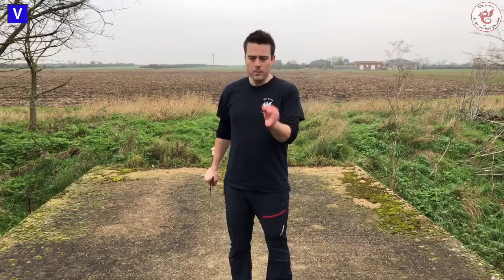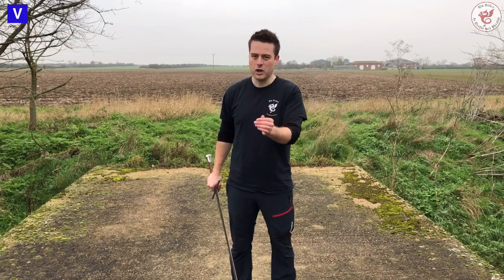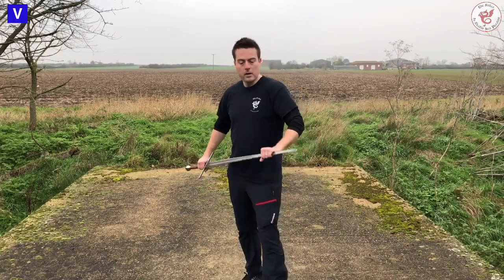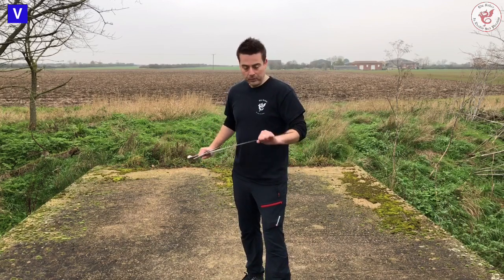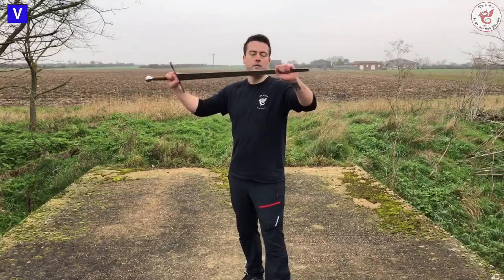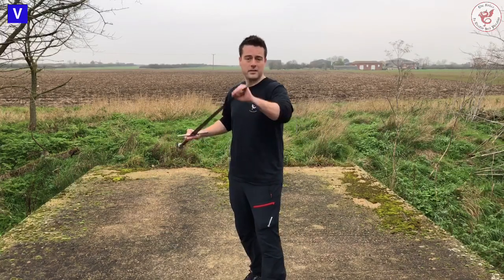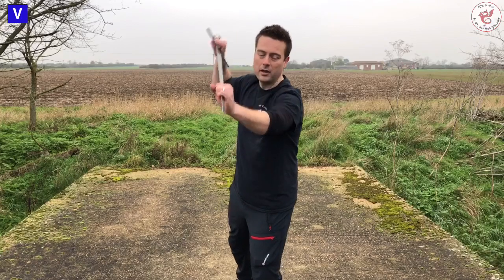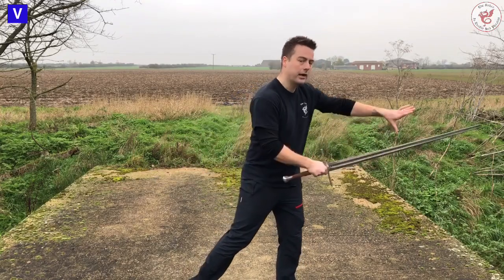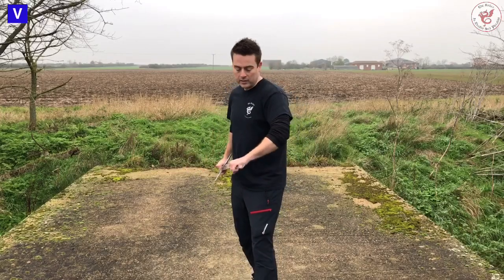We will do a video talking about how sharp a sword of the period actually was — I think there are a lot of misconceptions about that. It's absolutely fine to grab hold of your own weapon because you're not letting that weapon travel between your fingers and your palm. If I'm thrusting with it, this hand is steering; if I'm half-swording, this is steering and the backhand is doing all the powering. You can let go if you feel resistance.